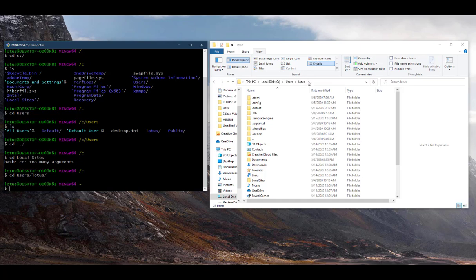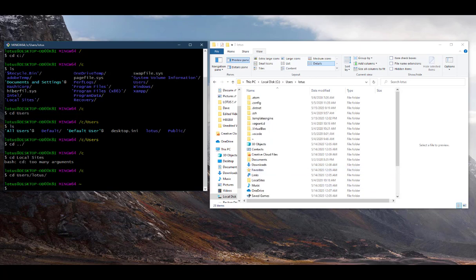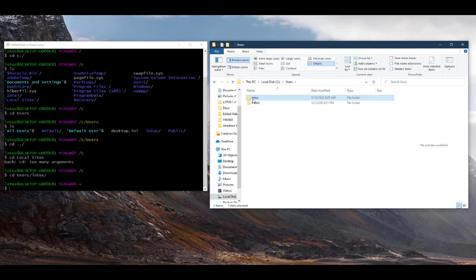I think, to be honest. So, it's kind of like a sub root. This is the machine root, I guess, and this is the root of your personal profile, because you have different profiles in Windows. You have Lotus and you have public, and then I mean, you don't have Lotus, I have Lotus. And then you have public, and then you have another one called Lewis, and every user in the computer that's logged in will have their own personal profile, I guess.